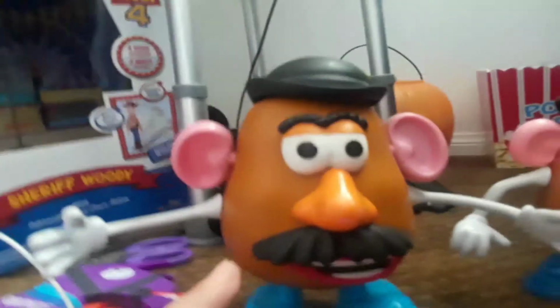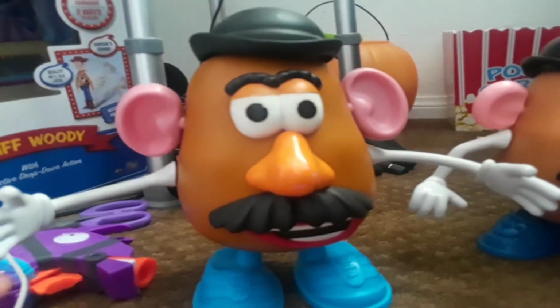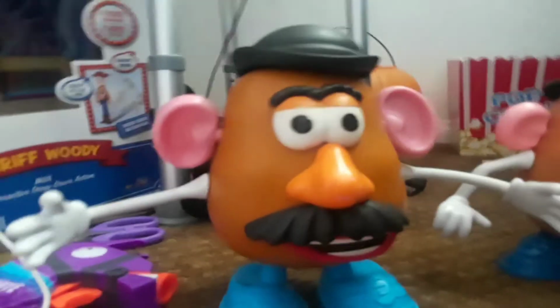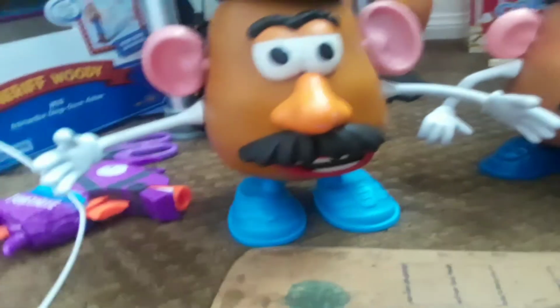I actually have really good ones, too. I'm one of the few people who got the signature collection of Potato Head. I got him when I was in first grade, and thank God I did, because if you want to get him, he's only used, and he's like 700 or 800. So more or less, this one, the 4 edition, is a combined one of these two. And I'll be getting into why it has the long legs.